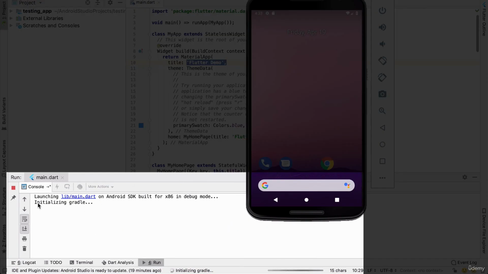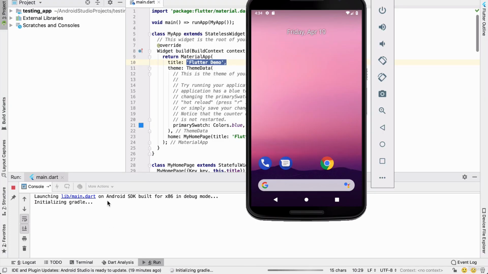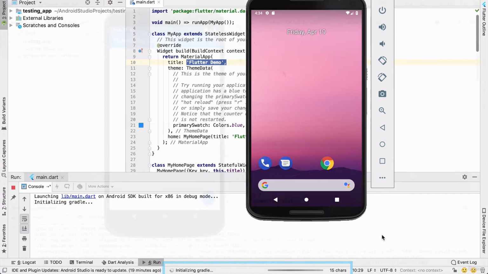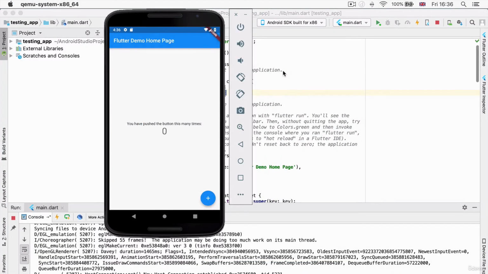Now you can watch as it goes along its different stages of building. Now the initial part takes a little bit longer, but it'll usually be done within 5 to 10 minutes, and you can watch its progress down here. Now, once your patience has been sufficiently tested, the app will load, and you should be looking at the Flutter demo app here. And all it does is keep count of how many times you push this button. So every time you push it, the number goes up, and that's all it is.